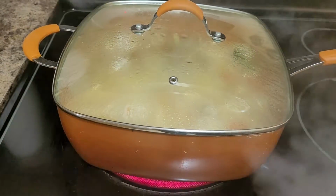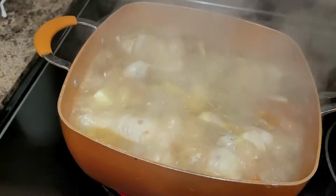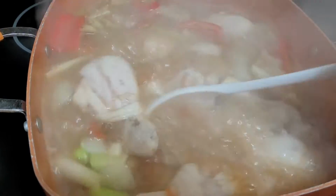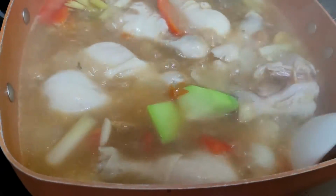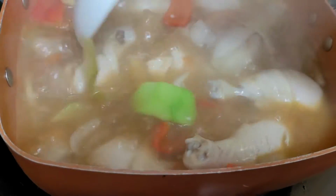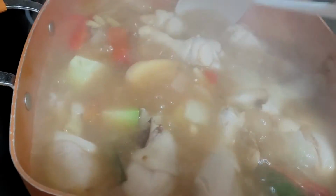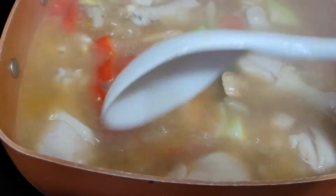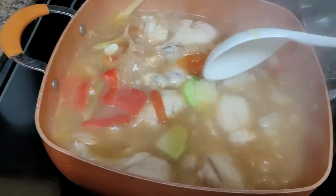Wonderful friends, if you think that you have a family member who is having a hard time masticating the food, or digesting the food, or chewing the food, I should say, let us be considerate also. In order for them to be satisfied and happy in your cooking, if you have an elderly or anybody in the family who needs a softer type of food, then make sure that you cater to their needs. That means you will cook a little bit softer for them so that they will also enjoy the meal.